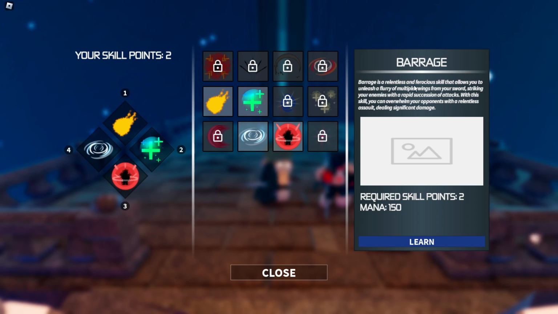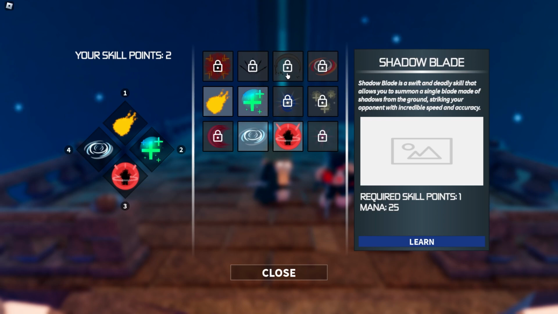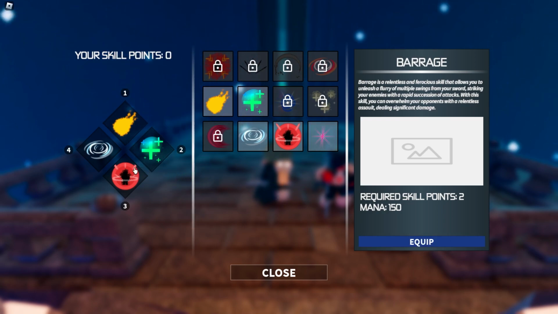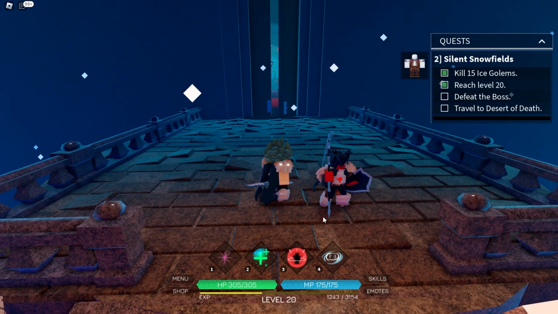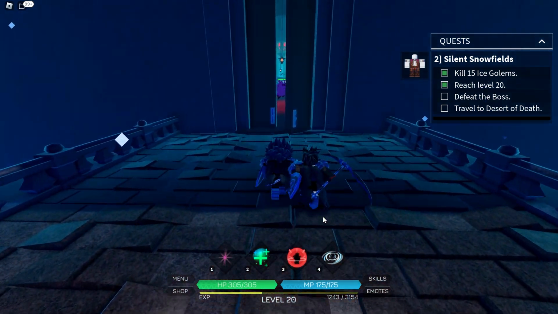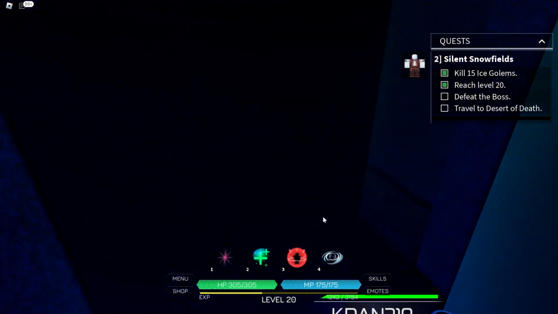And then there's another one called Barrage. Barrage is a relentless. So which... Oh my gosh, one takes 200 and the other one takes 150. Which one do you think I should do? We only have 150 right now. Mana, we only have 150. So okay, I'm going to do the first one. Yeah. Barrage takes 2 skill points. You have 1. I have 2, because I didn't use them both. Oh wow, cool. Yeah, I have 175, by the way. Mana. Oh wow. Yeah. Nice.